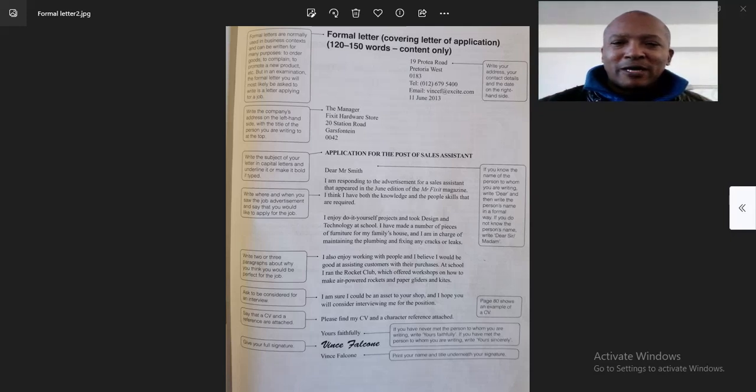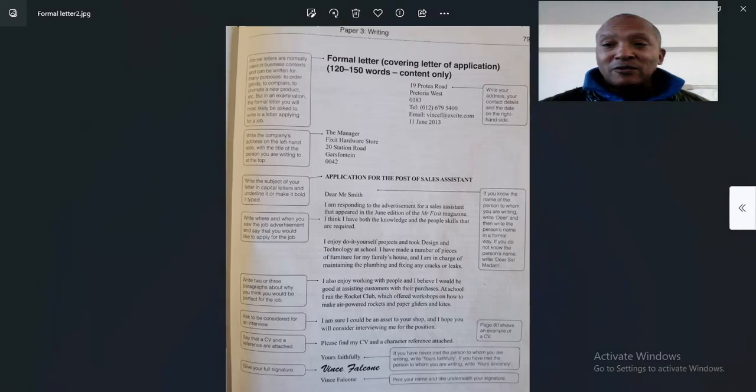Okay, so you will see when you get, for instance, an account, that there's an address on top, but your address, which is this one, comes into that little frame. It's the window that you see on the envelope. So here, write your address. So remember, in the informal letter, you did write your address on your right hand side. It will be the same for this one.